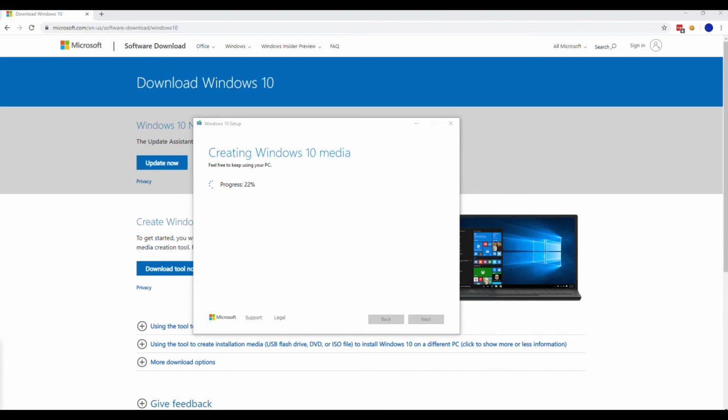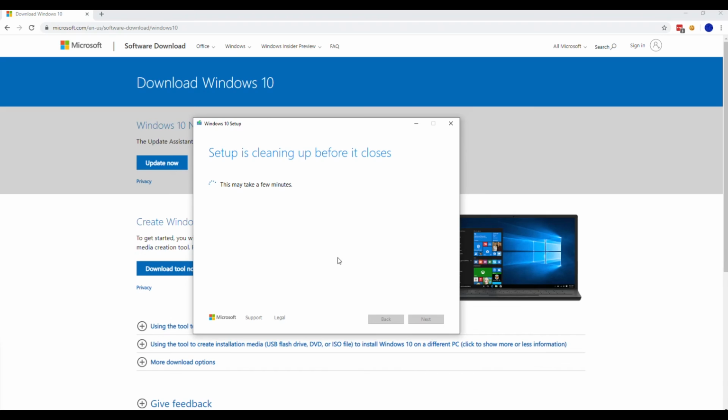Okay, now that it has the files downloaded, it's going to be doing the creation onto the USB thumb drive. So this could take another 15 minutes or so. So just let this run, and it's almost done. Alright, so now you're going to get this screen when your flash drive is all done. It says your USB flash drive is ready to go. Go ahead and hit finish.